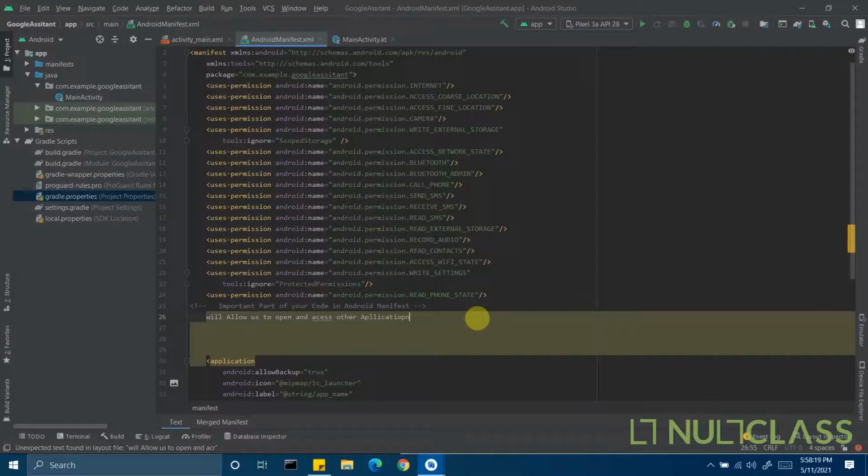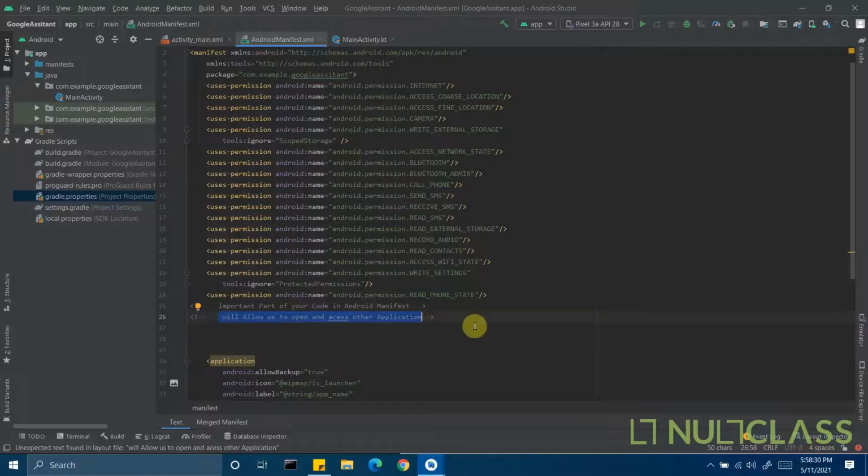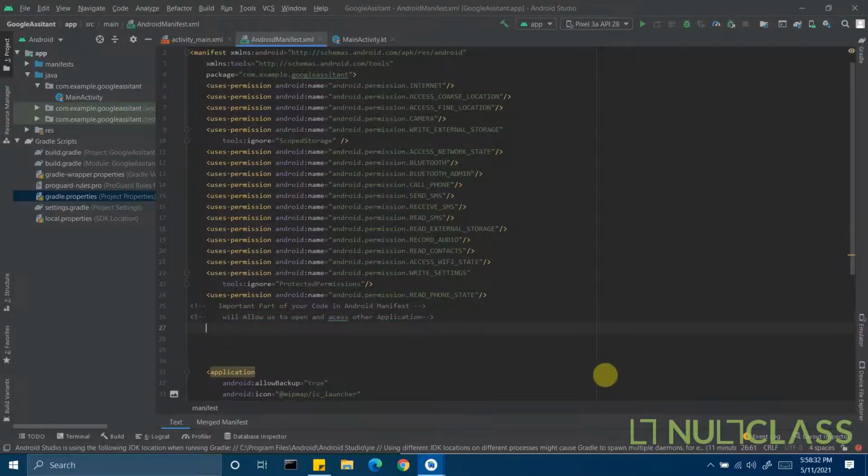I have some names of the applications that I want to import. For that Google has given us some packages. Through these packages we can allow our application to access other applications and open them. Just let me correct the spelling of access.